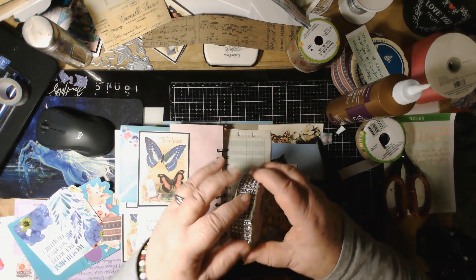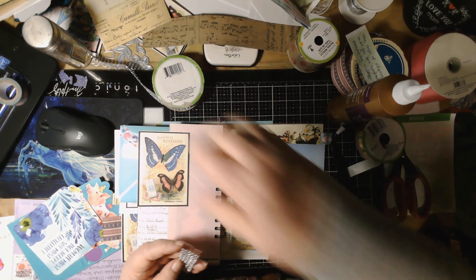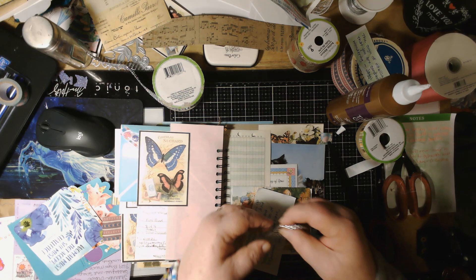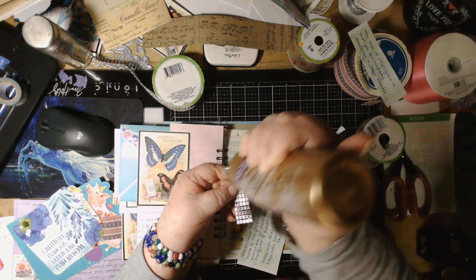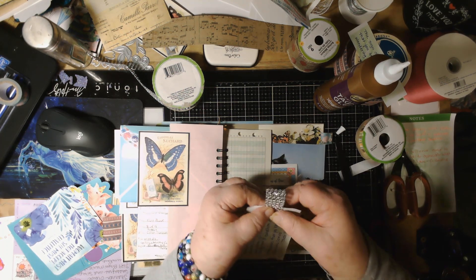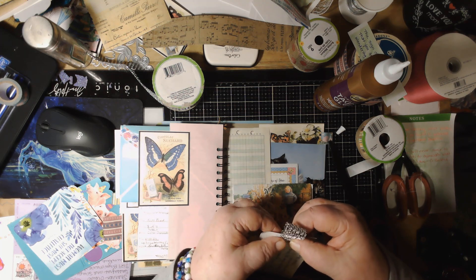See, I can take a piece of this jeweled ribbon — I'm going to cut me a piece of that. I'll just glue it, or if you have double-sided tape that would probably work nice too. I'm putting a little glue on each end and then putting it on the edge — front and back — so the jewels are there. I'll hold that a second and let that glue dry.